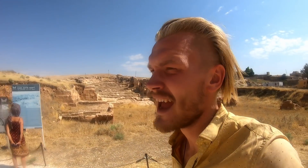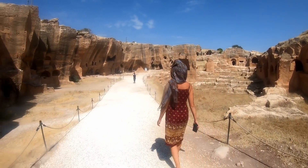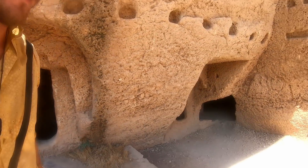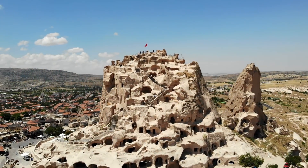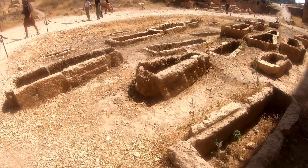Why we came here is an ancient town called Dara. In Dara there are a lot of houses and structures carved into stone — we've already seen such buildings in Cappadocia. Here a lot of the rock surface has been hollowed out and there are churches, graves, and ancient living rooms. It used to be quite a huge city.